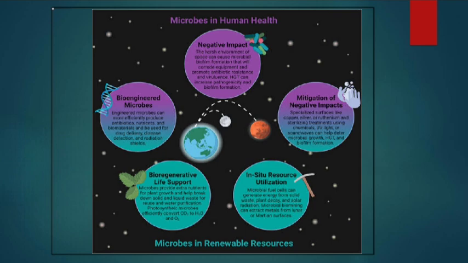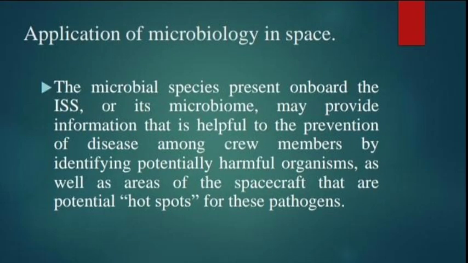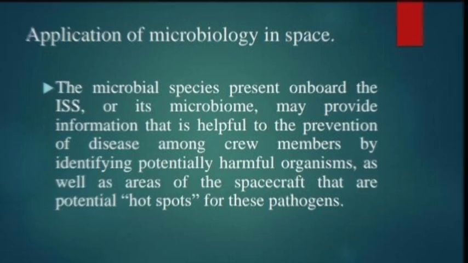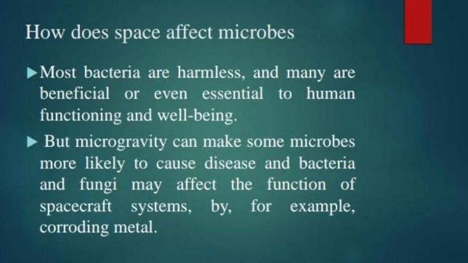Applications of microbiology in space. The microbial species present on board the ISS, or its microbiome, may provide information that is helpful to the prevention of disease among crew members by identifying potentially harmful organisms, as well as areas of the spacecraft that are potential hotspots for pathogenesis. How does space affect microbes?